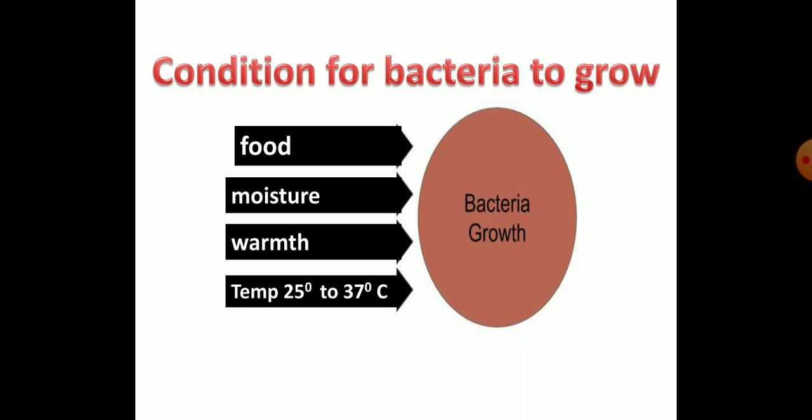Condition for bacterial growth. A warm and moist environment is the most favorable condition for the growth and reproduction of bacteria. They reproduce at a fast rate. Some bacteria reproduce at moderate temperature ranging from 25 degrees Celsius to 37 degrees Celsius. Some can grow and multiply even in extreme conditions of moisture and temperature. Bacterial growth is also dependent on the amount of nutrition available.